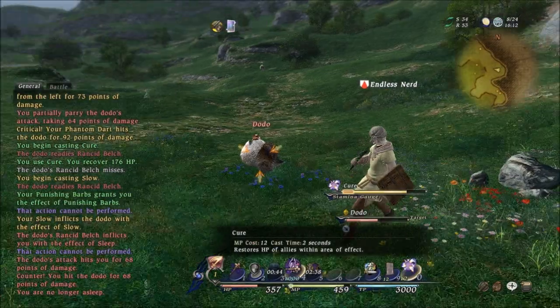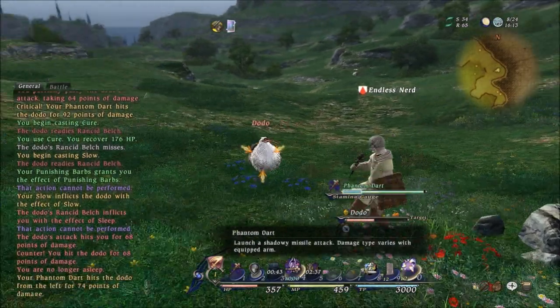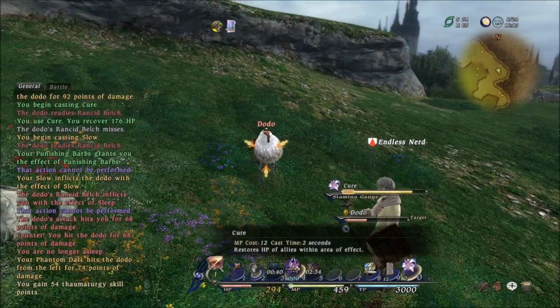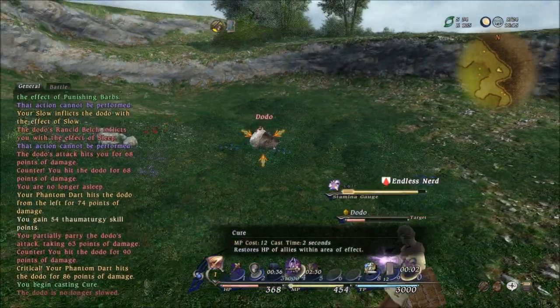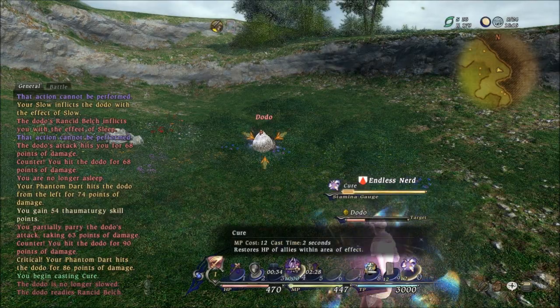When they put you to sleep, you have to wait for somebody to do something to you, whether heal you or hurt you. Just jostle you. But apparently you can still dodge while asleep, which is awesome, actually.